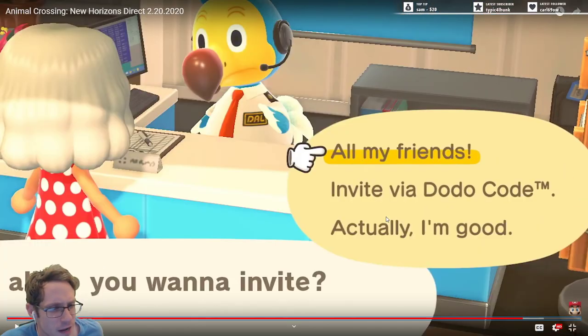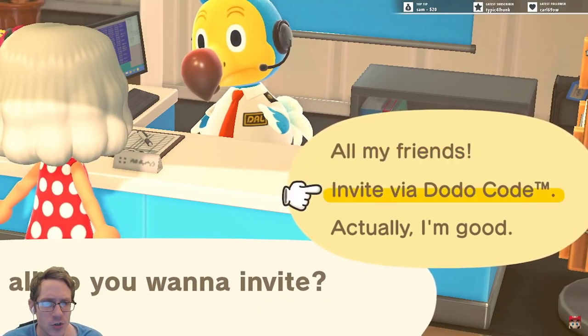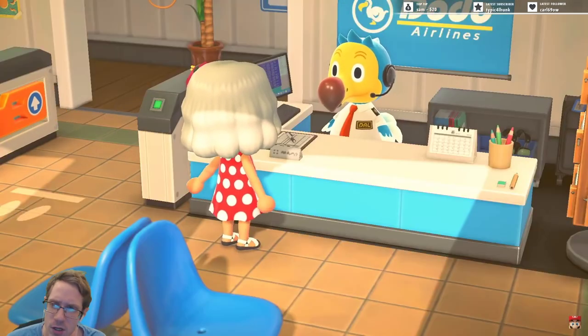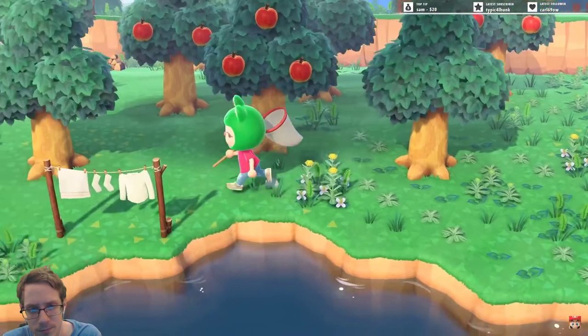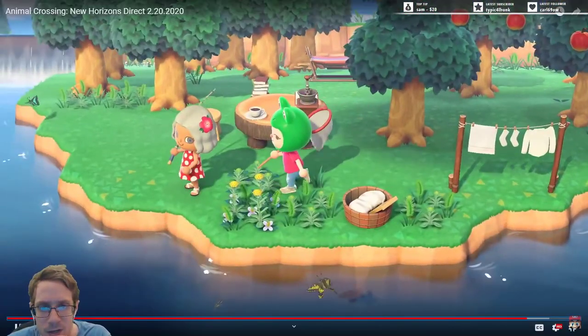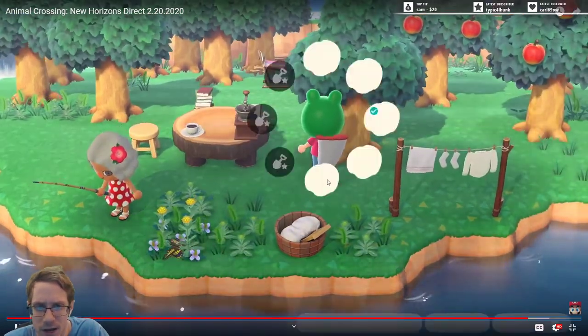Invite all your friends or make a code, which is actually really cool. So you can invite everyone from your friends list. You can also do a temporary code. So that's really cool. You got that little bunny hat thing. Whatever it is, frog hat.